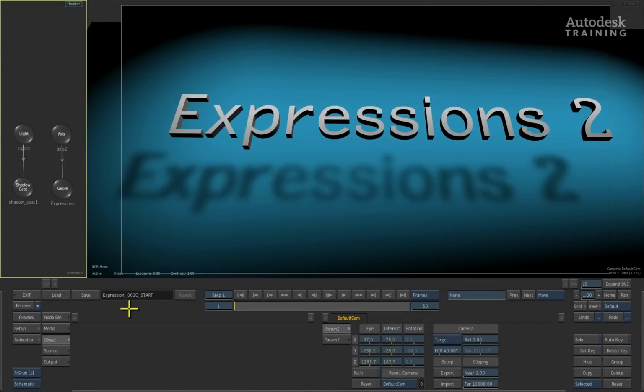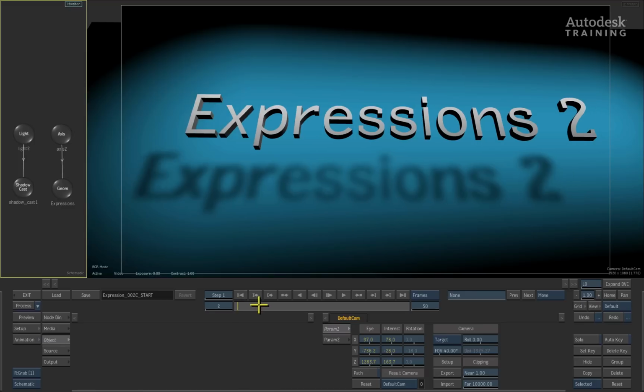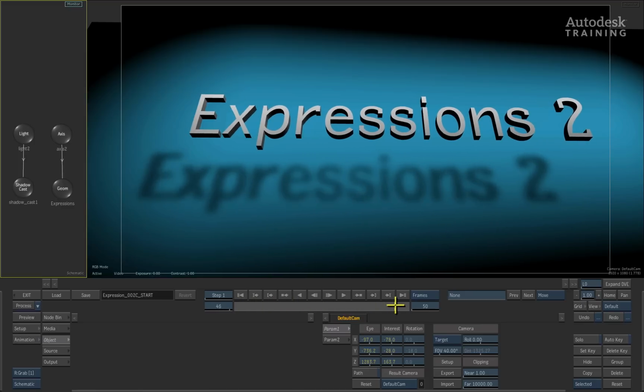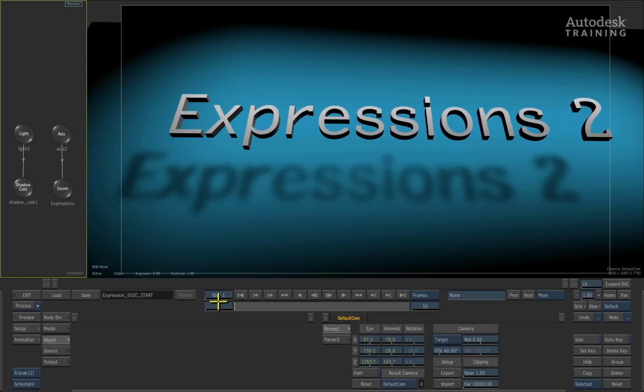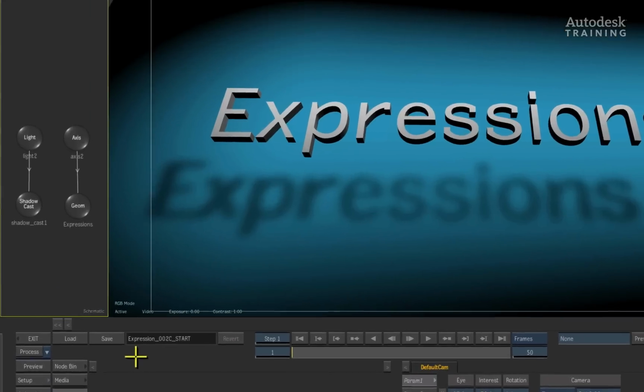The final example I'm going to show you is a combination of what we've learned so far plus a few random value generators. In other applications, you might call this wiggle. Scrubbing the time bar, you can see that we have some text bouncing around with its scale animated by an expression. To finish off this example, we are going to add an expression to the light in order to make it flicker in the composite.